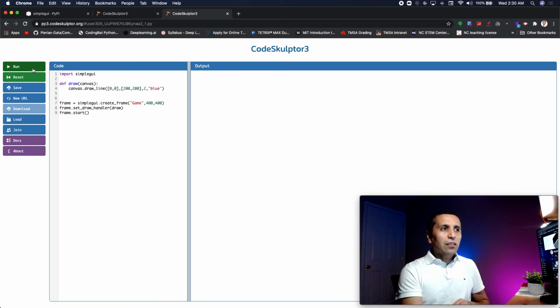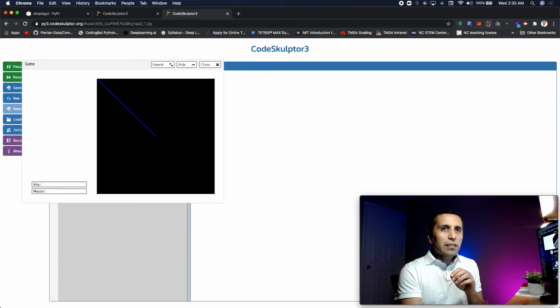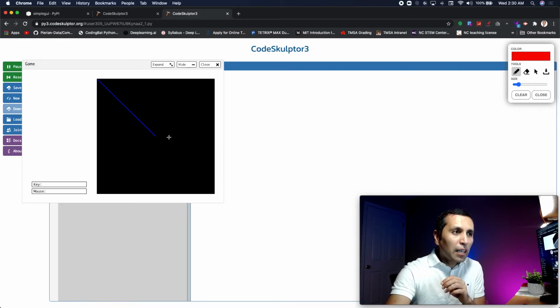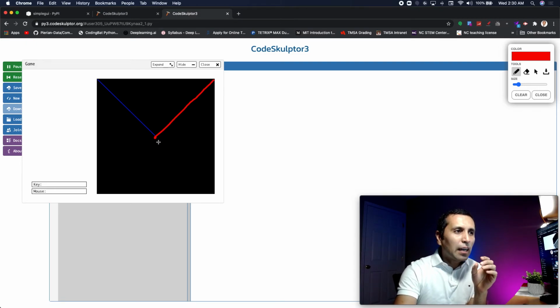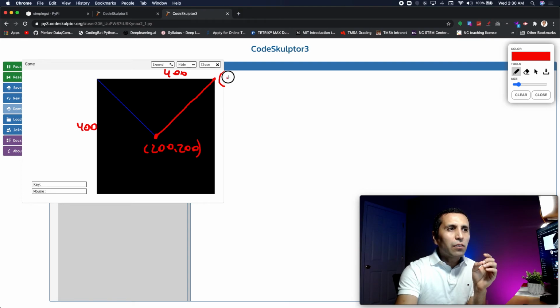Let's add another line. What I'm going to do is I'm going to add another line. I will start from here again, and I will make a line all the way to here. So before diving to the code, let's analyze. So the first point, it starts from the 200 by 200. Is it right? It's right in the middle. What about that point? So since we know it's a 400 by 400, so that is my frame. So the x value is a 400, but the y value is a 0. You see? So right now what I'm going to do is I will give these 2 dimensions.